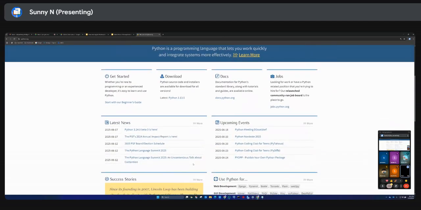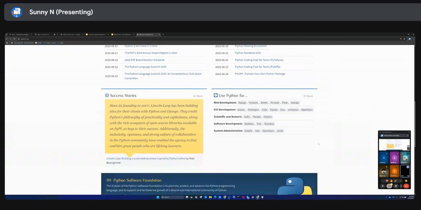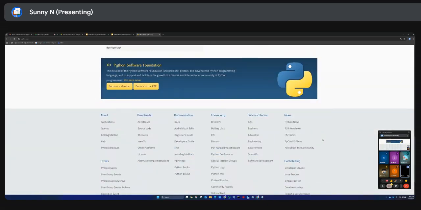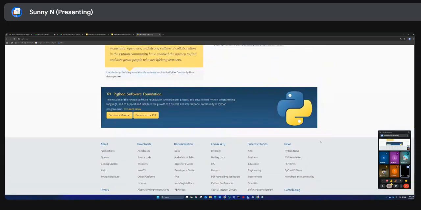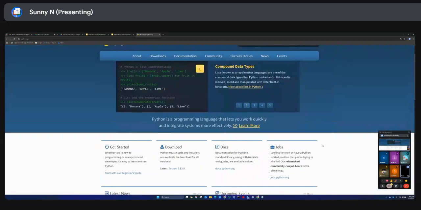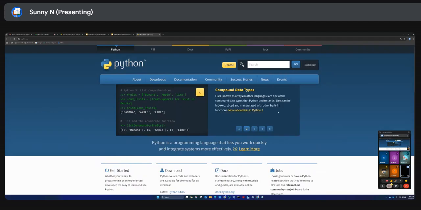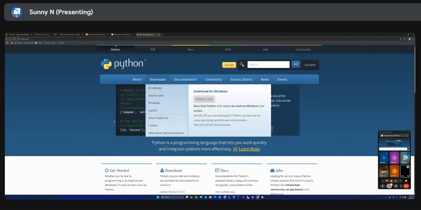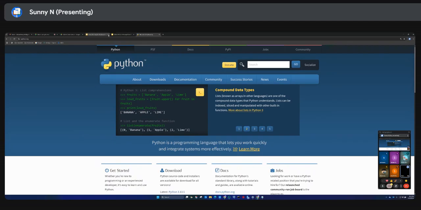You can see that 3.14 is already in beta, under testing. You can test it as a beta user and early adopter tester. You can also participate in testing. These are all the use cases for Python, where you can use Python. You have to register yourself, so when you get time tomorrow or the day after, please register on this site. This is one site where you'll get the Python application details.